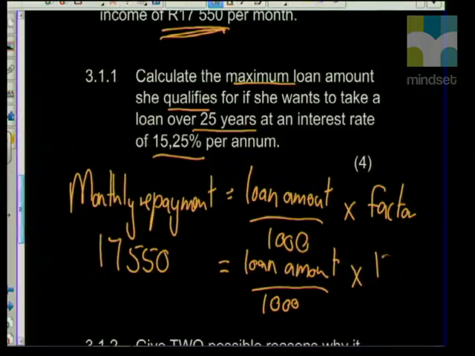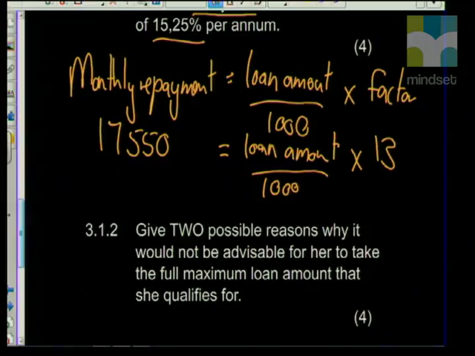So guys, when you're given an equation and it's asking you something that's not at the beginning on its own, write down the equation and put the values in. And you'll see it's so much easier because then you can work things through. Now, what do we need to get? We need to get the loan amount on its own. So what we're going to do is divide by 13.